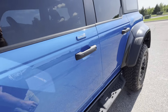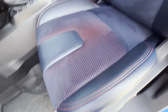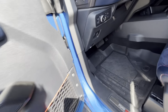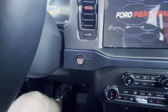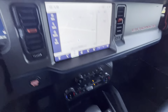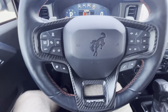Moving to the interior — we do have power adjustable seats, blue leather with Alcantara inserts, some orange contrast that looks awesome, orange stitching as well, all-weather floor mats, power locks, power adjustable mirrors, twilight-sensing headlights, push button start. We've got Bang & Olufsen premium audio, different driving modes, a shifter for the 10-speed auto, navigation, satellite radio, one-touch windows for all four doors, power adjustable side view mirrors, and a carbon insert steering wheel.